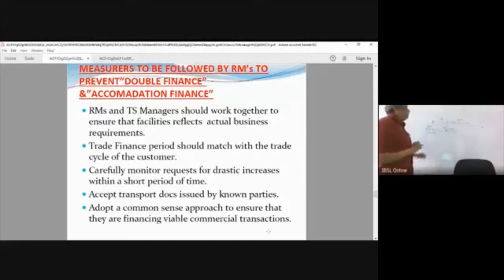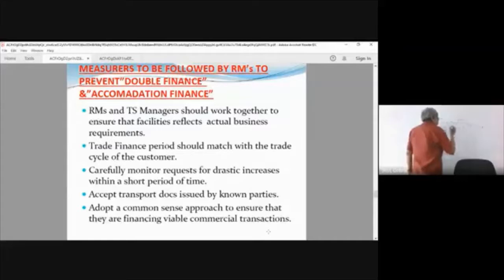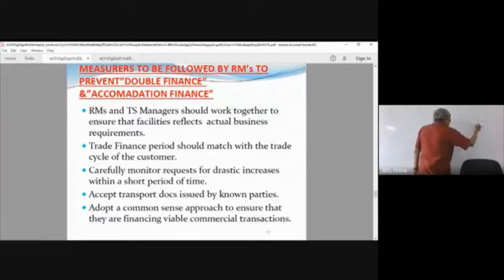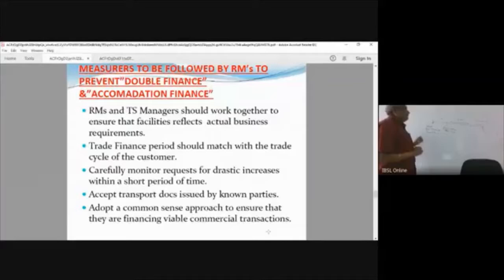If we say this guy is in the garment industry, he imports the raw materials, buttons and everything, and then takes another 2 months for manufacturing. After that, he exports to the UK. The UK guy will give the money after 30 days. They will make the payment after 30 days, so this is 1 month.